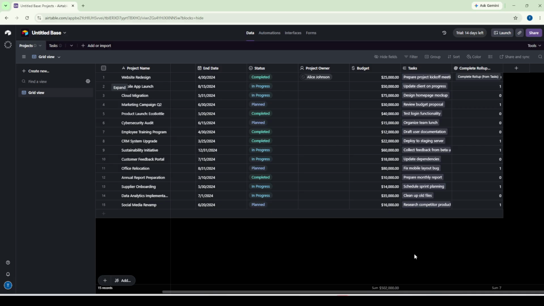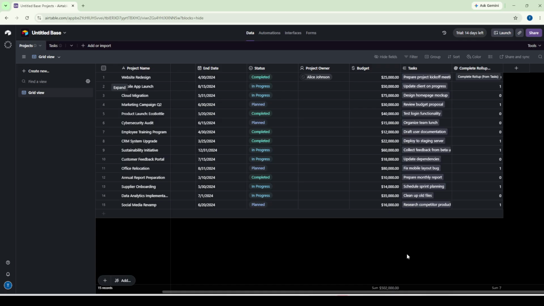But be careful, you need to wrap that in a function that handles division properly and returns a percentage format. Airtable's formula language uses a straightforward syntax, so you can write something like IF total tasks greater than 0, completed tasks divided by total tasks times 100, otherwise 0. The IF statement is important here, because it prevents a divide by 0 error when a project has no tasks yet. This formula will give you a clean number from 0 to 100.